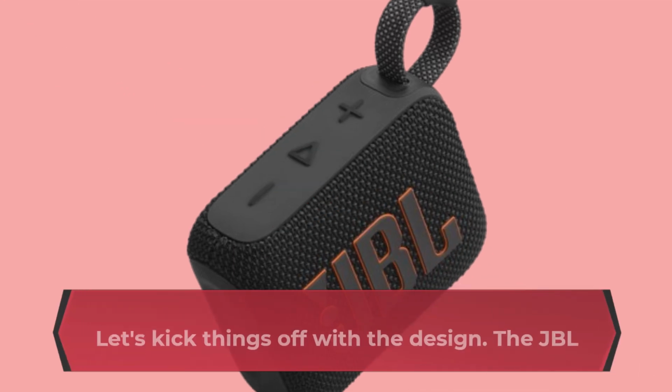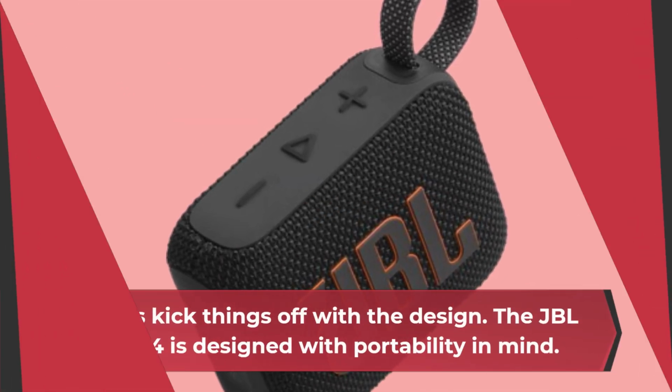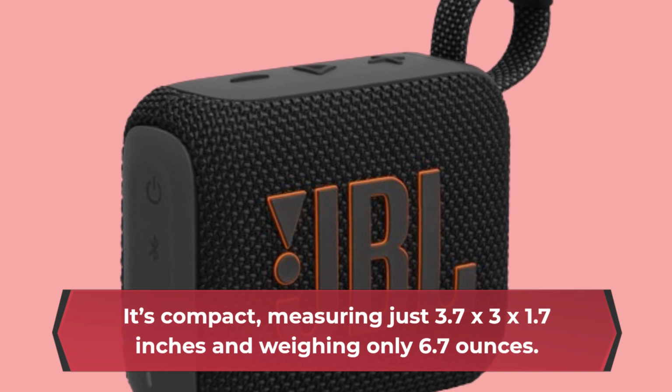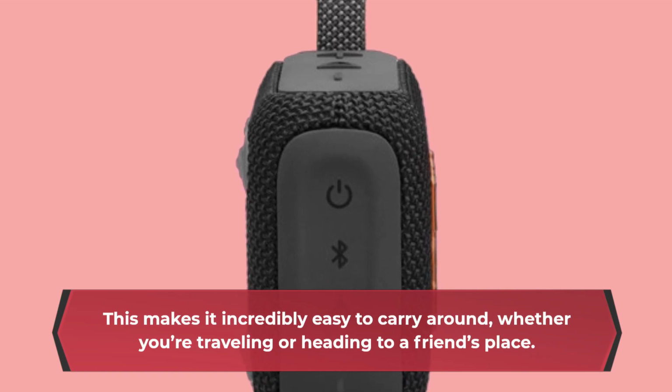Let's kick things off with the design. The JBL Go 4 is designed with portability in mind. It's compact, measuring just 3.7 x 3 by 1.7 inches and weighing only 6.7 ounces. This makes it incredibly easy to carry around, whether you're traveling or heading to a friend's place.